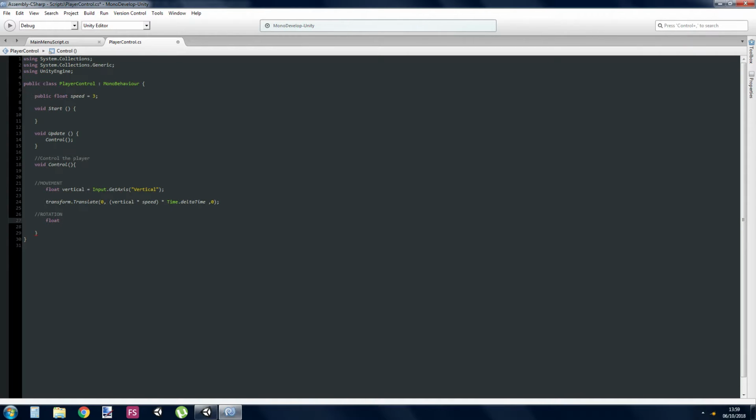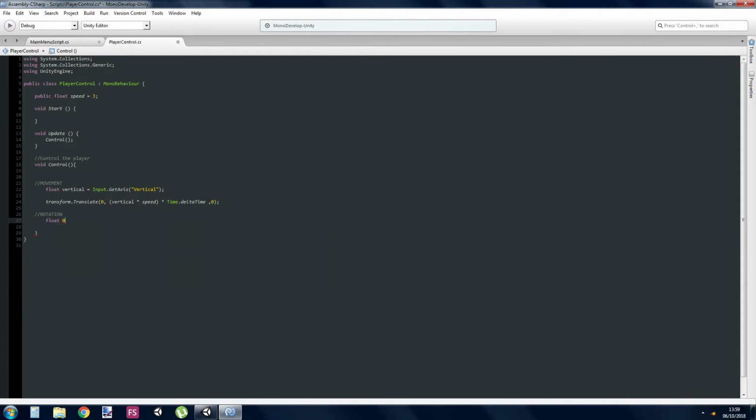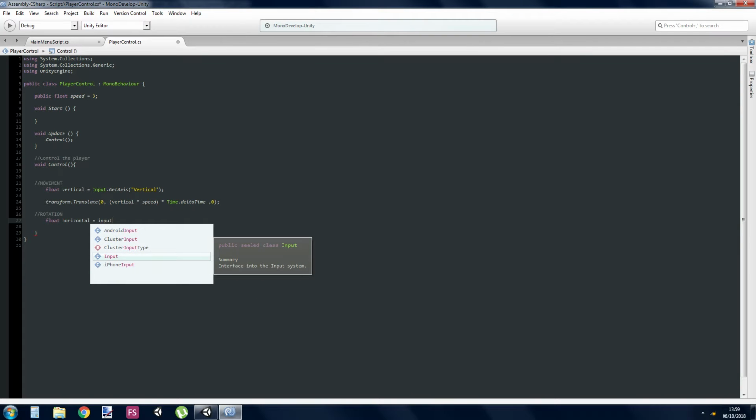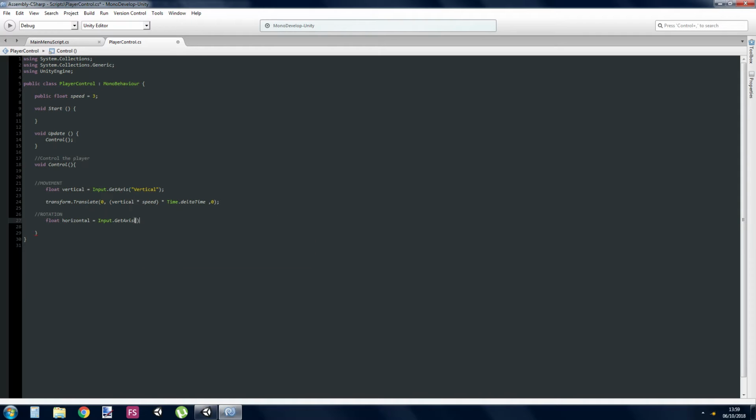Floats are like 0.1, 0.2, 0.56, and integers are just whole numbers like 1, 10, 12. They can't be 1.1, for example. Only floats can do that. So float horizontal equals Input.GetAxis horizontal.